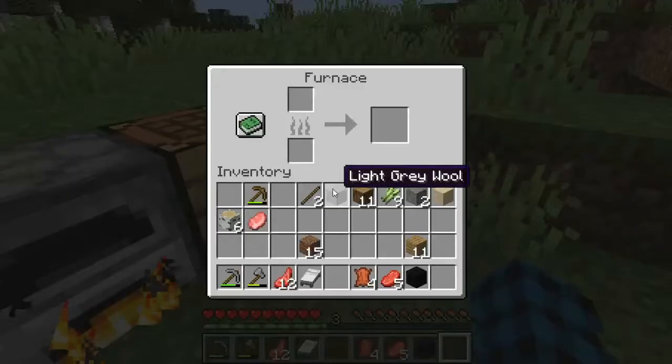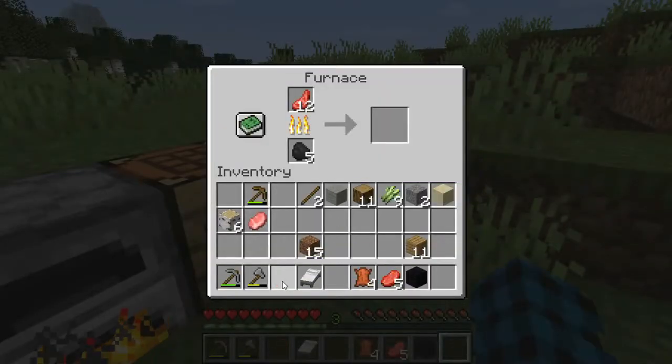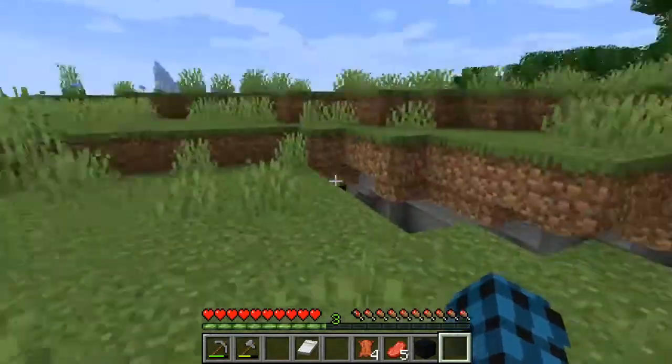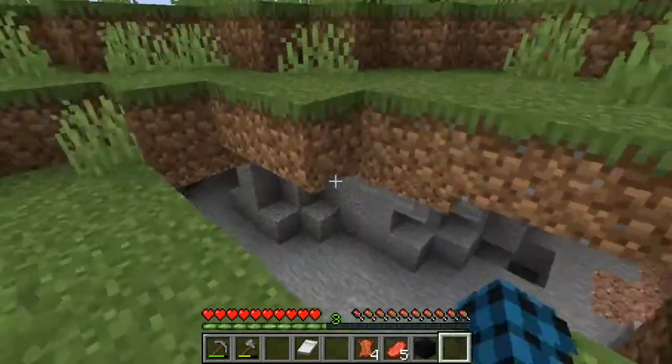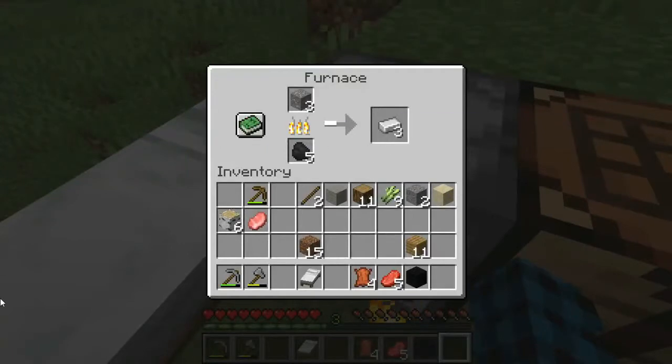Okay, so we'll put one over here. I need like half of that. Okay, put those in there, and okay, so where do I need to go? I need to go in there. How much iron do I have? So I have six iron.